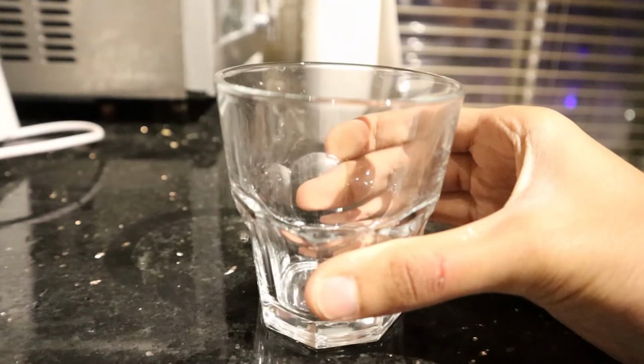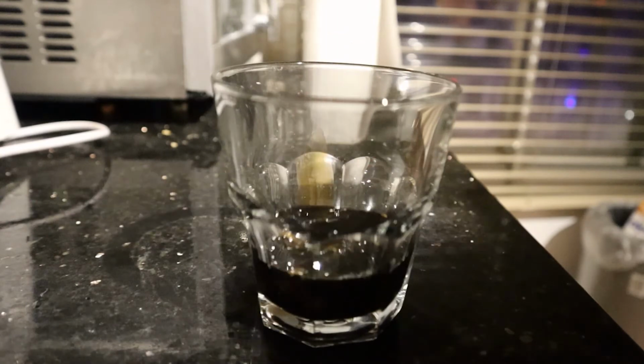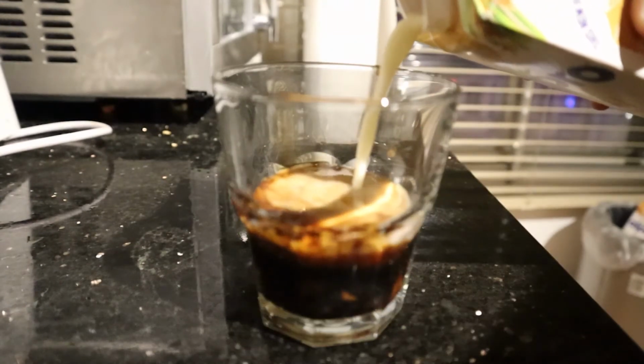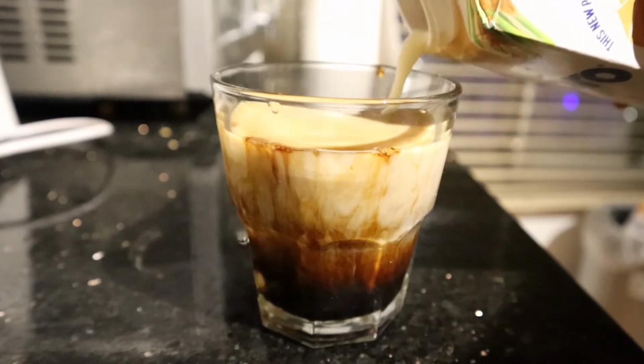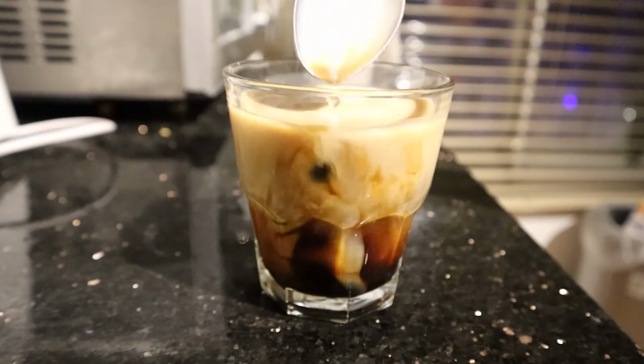So next, just get a glass, add your boba and syrup to it, and top off with your milk of choice. As you can see, I went with a nice oat milk because God did not give me the ability to digest lactose properly. You can add black tea to this as well if you want to make it a proper milk tea, but if not, it's still delicious either way.